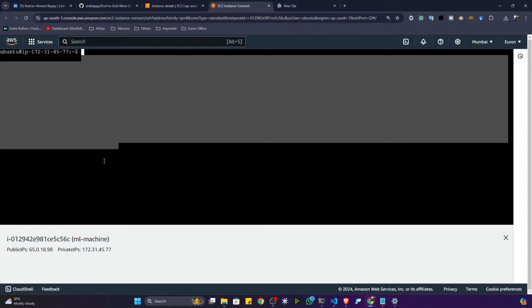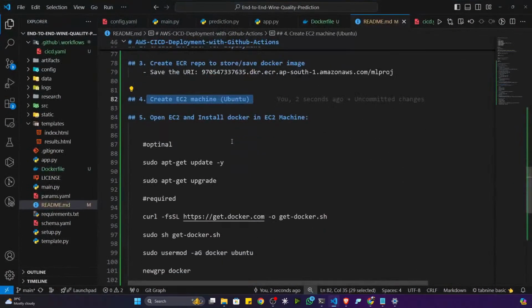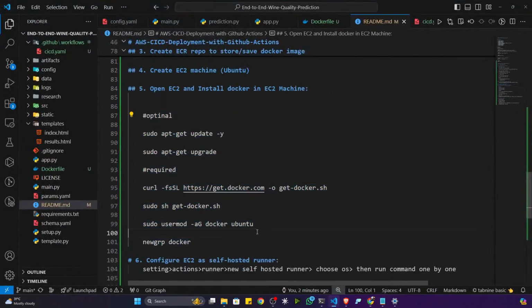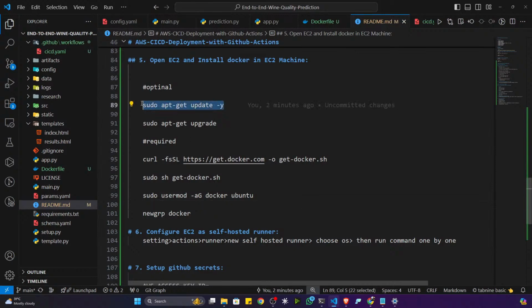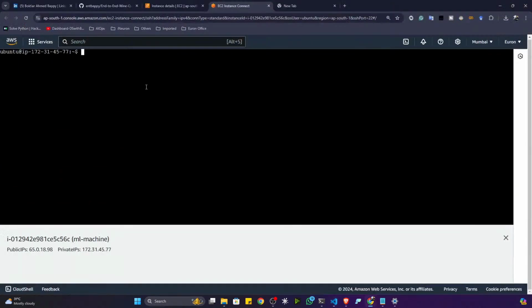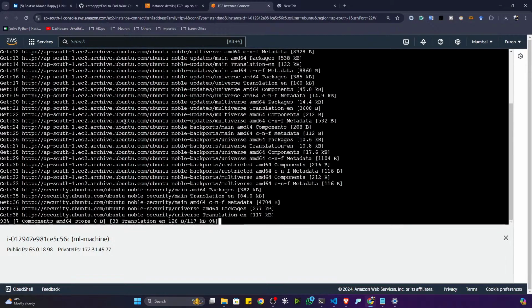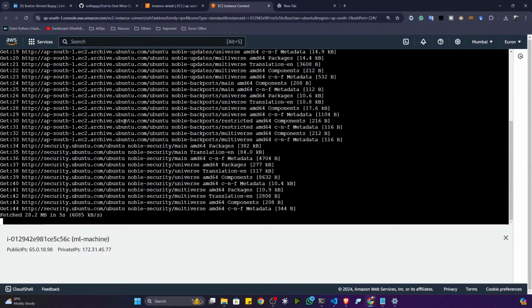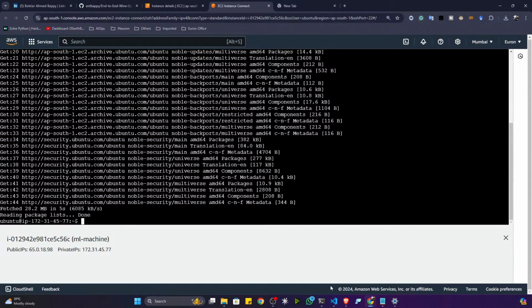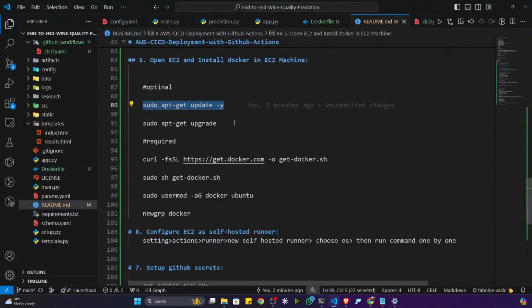Now here you have to set up some of the tools. I have already mentioned the commands, so these are the commands you have to execute. First of all, let's update the machine. Then I also need to run apt-get update.